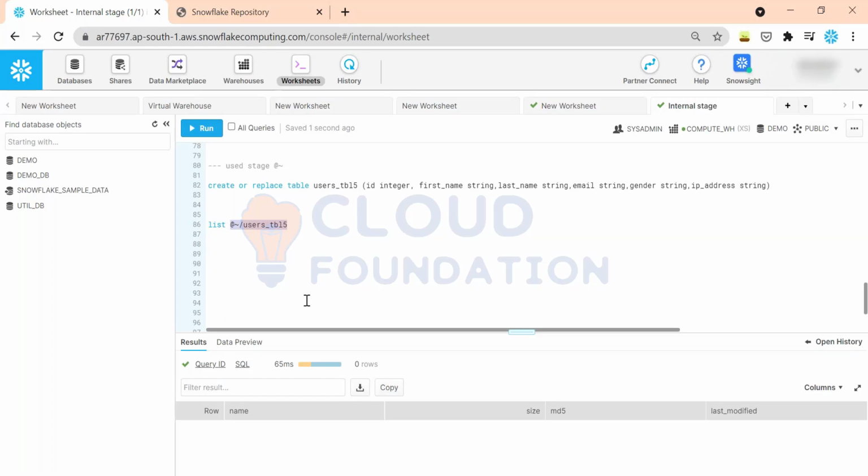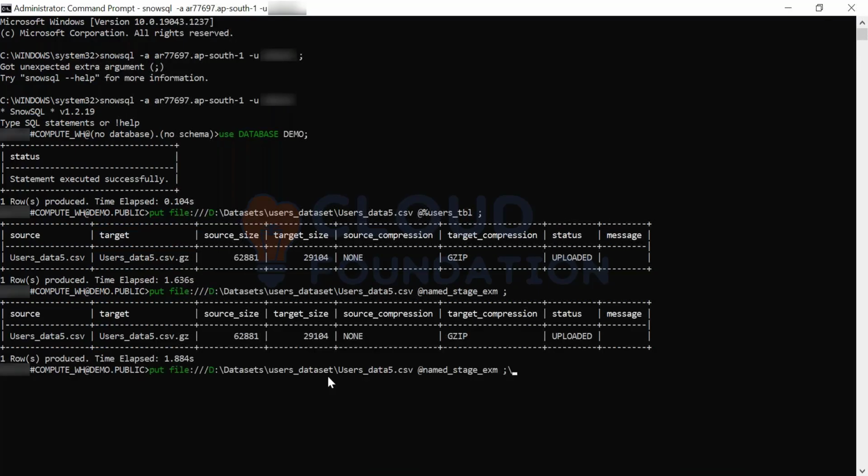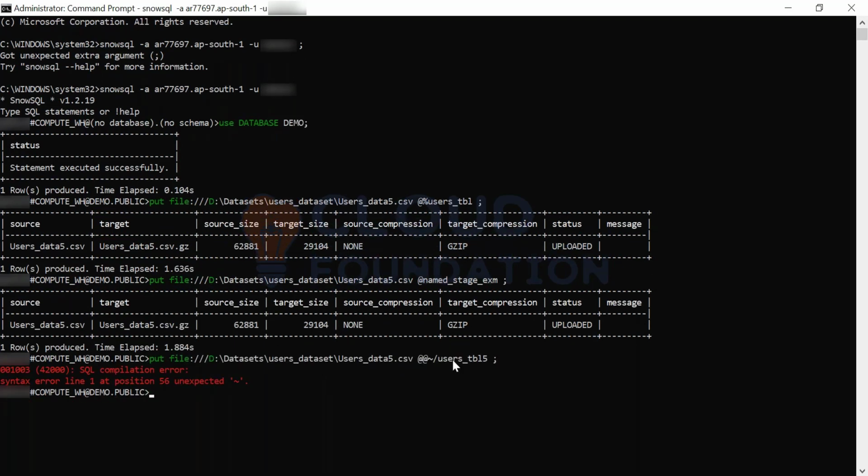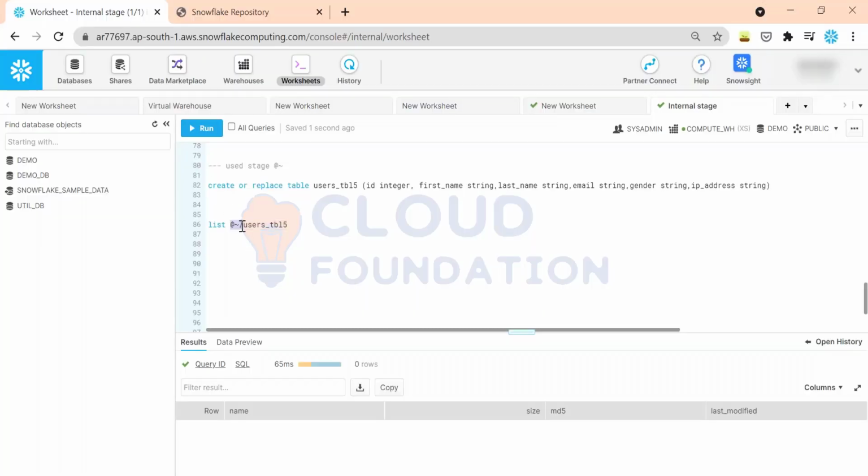So I'll copy this and come over here. Again, I'll change my destination. I have two @ here, let me remove this. Yeah, data got uploaded. Now if I run the list command, I should see the file.